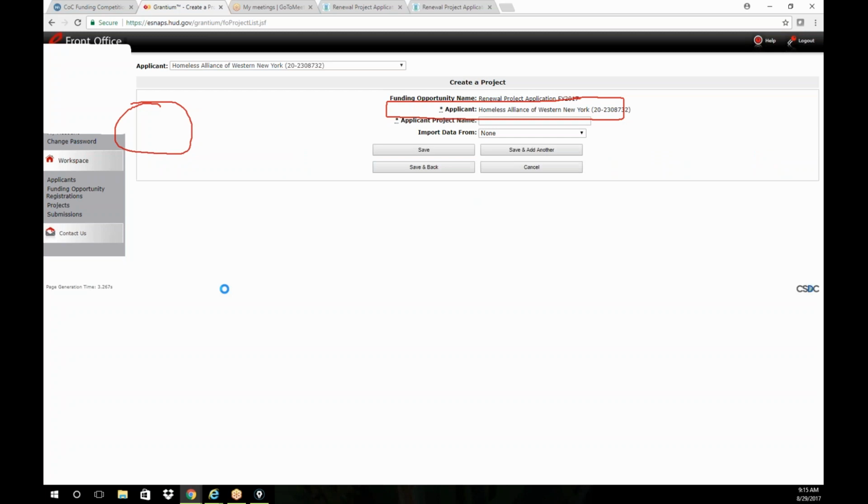This year, I don't know if every year is like this, but this year particularly, I noticed you can import data. So you pretty much don't need to answer most of the questions because most of them would already be answered. You're probably going to be able to submit your application in 10 minutes. You choose whatever you want to import the data from. Obviously you will want to import it from the most recent one. So make sure you select the right one, okay?